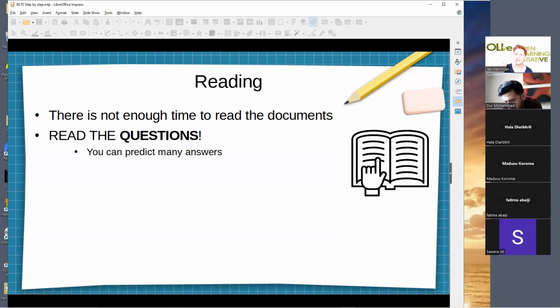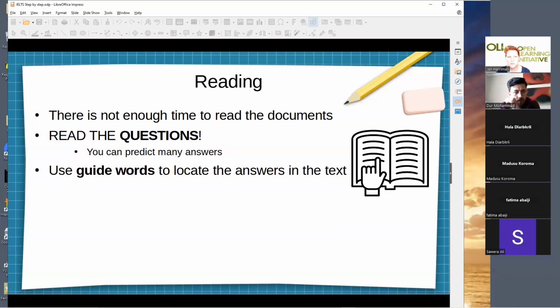If you review the lesson that we did on the reading exam, you'll find that I give you the questions without looking at the documents. And you'll see that you can predict the answers to many of the questions. By the time you've read the questions, you know what the article's going to be about, and you know what you need to learn from it.